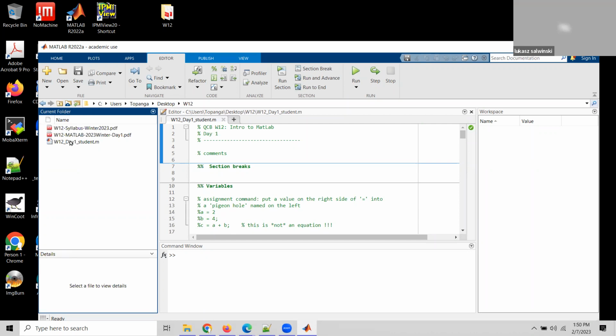Otherwise, you might see problems with finding scripts in other directories. So just make sure that the directory where all the files are kept is selected as the current folder.